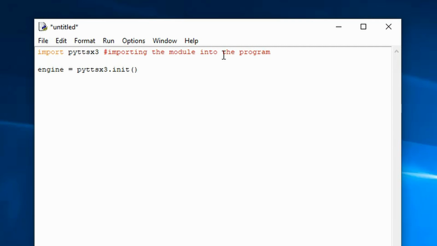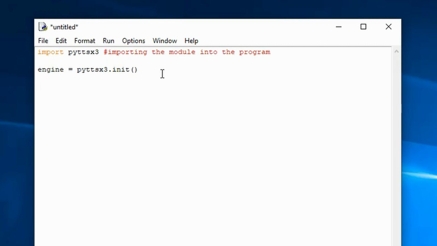The reason that we're doing that is because this module requires a function to actually run it. And the reason we're declaring it to an engine variable is because it just makes it look a lot cleaner rather than having multiple sectioned up functions. And what we're going to do is use the engine variable, as a metaphor for it. Also, it matches the online documentation.